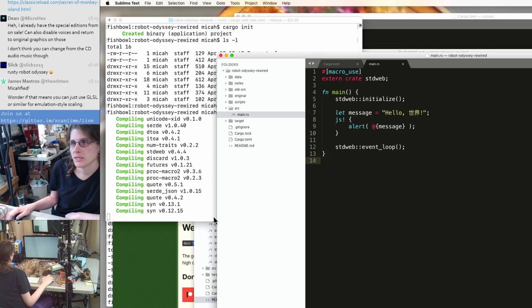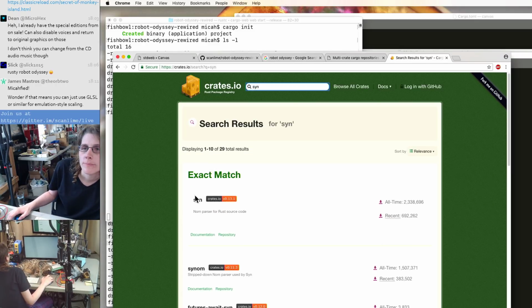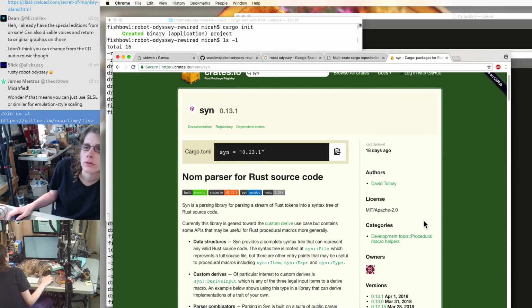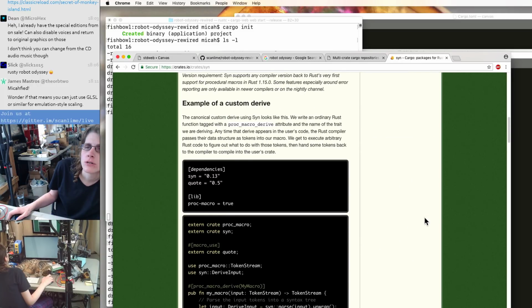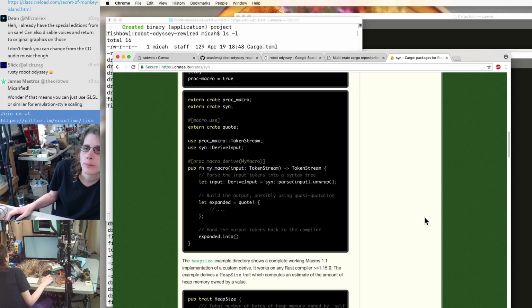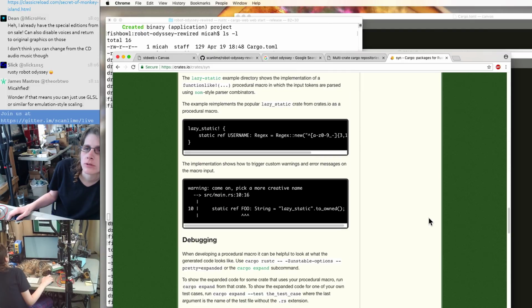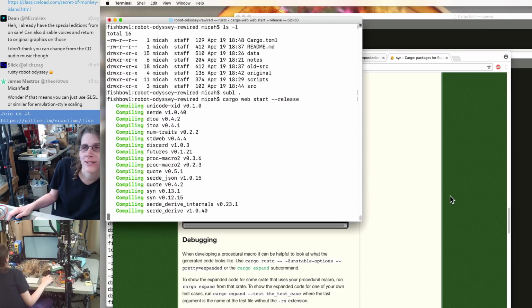So these are all dependencies of stdweb. What is syn? I know what a lot of those are. Oh, it's a parser for Rust source. What do I use this for? I assume it's for some of the macro stuff. I hope it's a build dependency, not a runtime dependency.